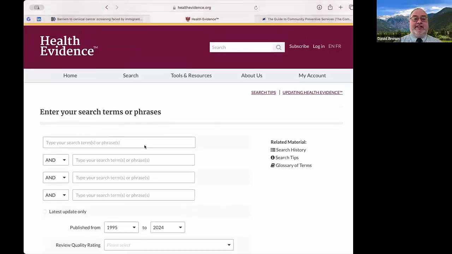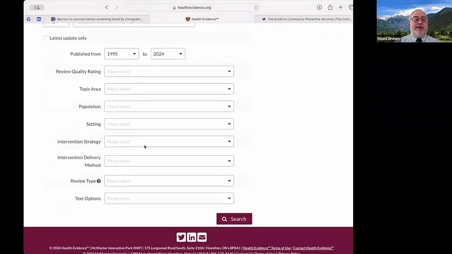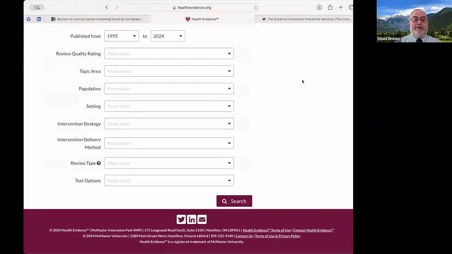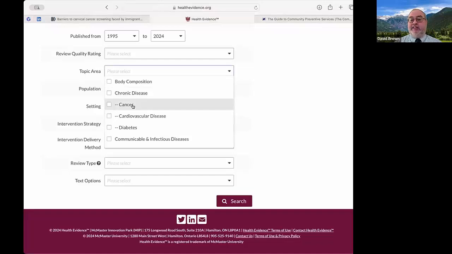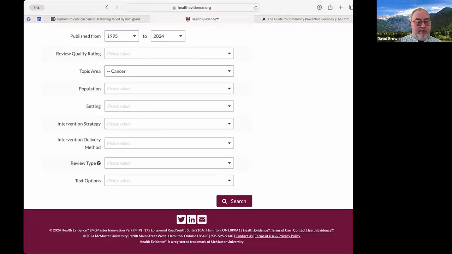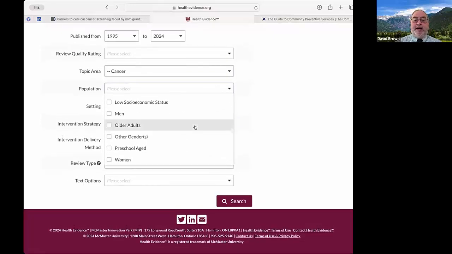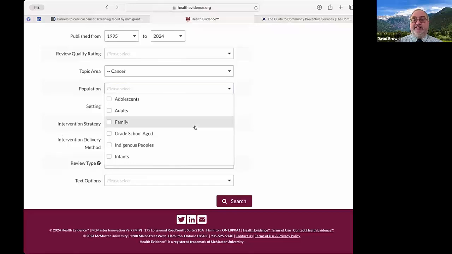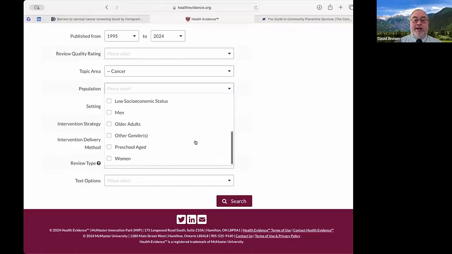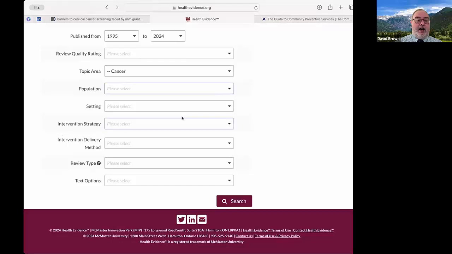So the second one here is, like I say, Health Evidence. What's nice here is they have a lot of drop-down menus. And because we're doing something different, we're going to do it this way. We're going to go with chronic disease, cancer, because we were talking about cancer screening, right? And that will be one of our ideas. We're going to leave the population field blank because I'm going to pull it up here. You're not going to see refugees or migrants as a selection, at least in this. But there are ways of doing it. You can definitely do that.